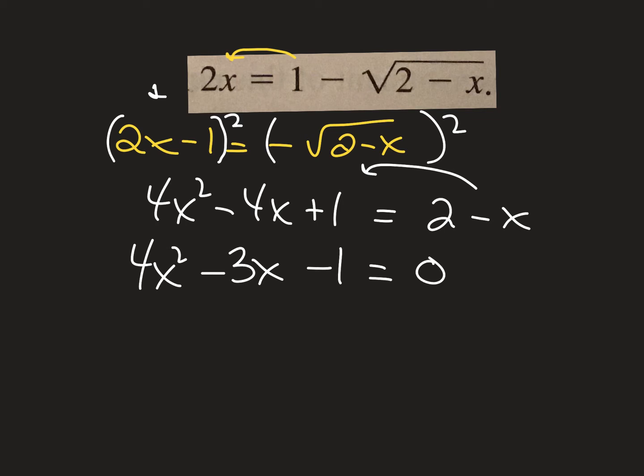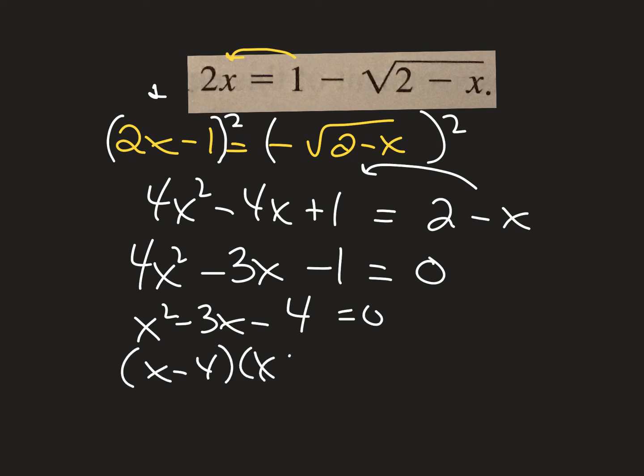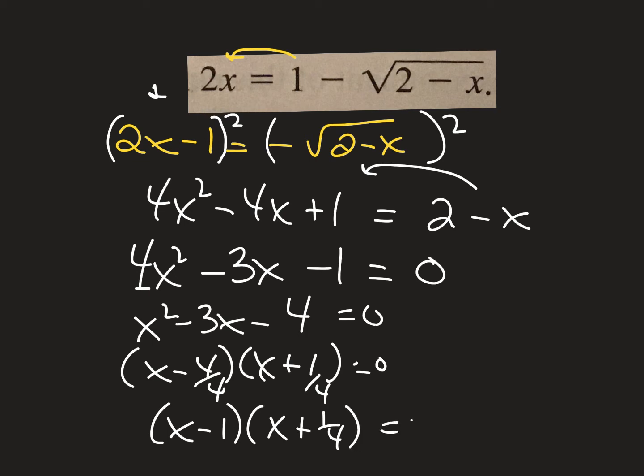I can't tell if it's going to factor or not. It actually does look like it's going to. So I'm going to do slide, divide, slide, just to double check. So if I slide the 4 over, and I'm gambling here a little bit, then I'm going to factor what's there, which is x minus 4, x plus 1. And don't forget, now you have to divide by the same number you slid, dividing by 4. That gives me x minus 1, and I'm going to leave the 1/4. I'm supposed to really slide that 4, but I'm really just looking for solutions, and I can tell the solution very easily looking at my parentheses.